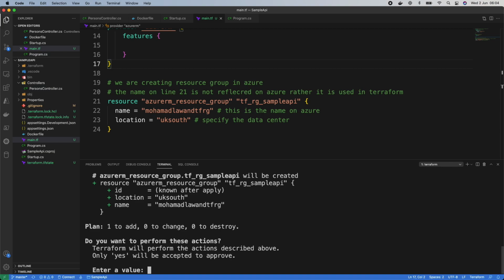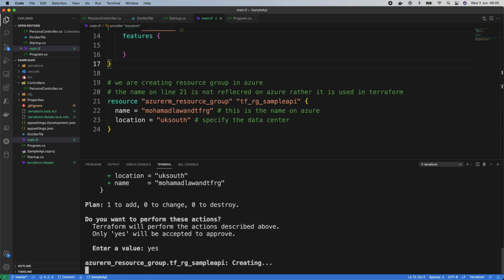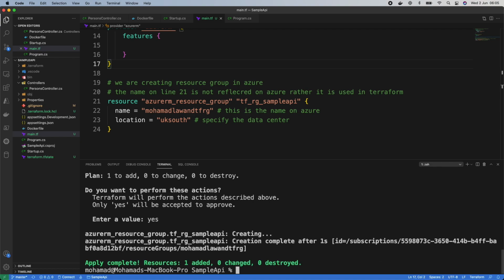So it says here that all of the connection has been set up. Do I wanna continue? So I will type yes, and this should take another few seconds to execute because it's a fairly minor change. And once this is done, we can see it has communicated with it. It has started creating, then it has created successfully, and then we have the green confirmation that everything has gone to plan. So now let's open our Azure portal.